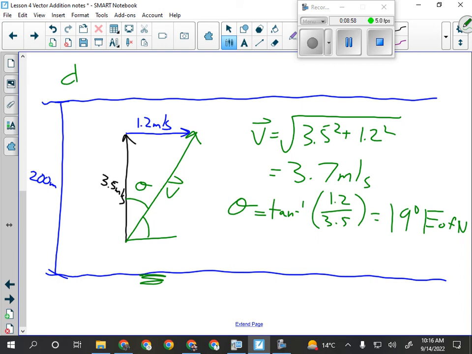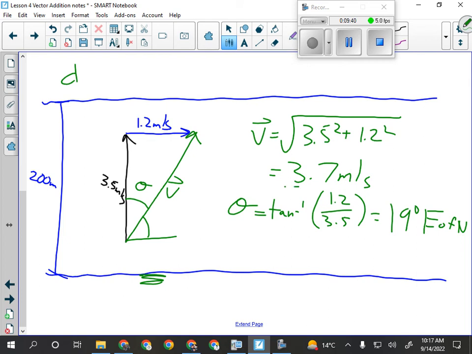I don't have t, do I? Is there a way for me to find it? How? The answer is yes. Apply the angle to the two angles. Yeah, that'd be the longer way. There's a quicker way. Just divide the distance across the river by 3.5 meters per second. Exactly. If the river is 200 meters wide and I'm crossing it at 3.5, that enables me to figure out how long it will take me to go across.